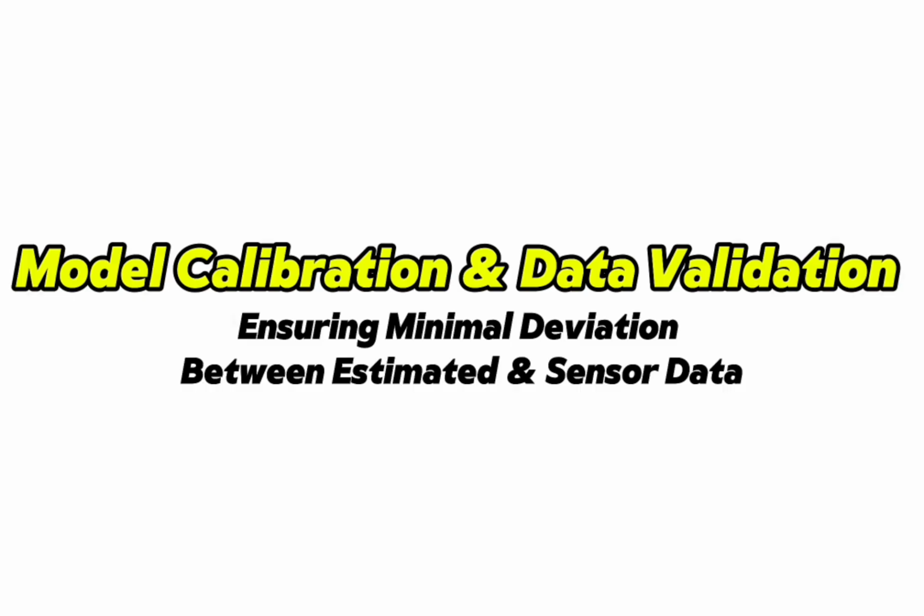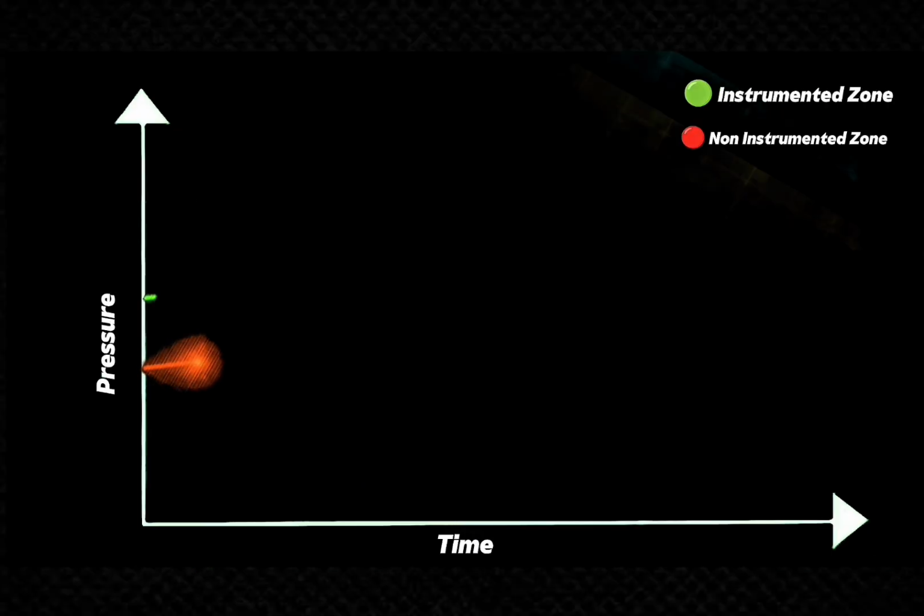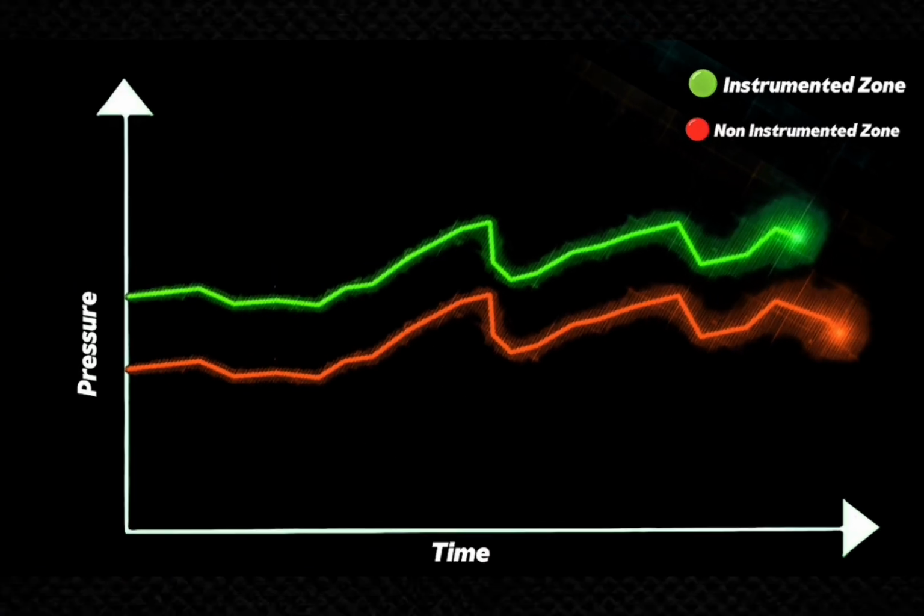Second, we validate the hydraulic model itself. Using EPANET, we extract simulated pressure values at a junction where real sensor data is available. We then compare simulated values with actual sensor readings over time. Both data sets follow a consistent trend with no significant deviation. This confirms that the model is well calibrated and reliable for estimating pressures in non-instrumented zones. With this validated data, the first objective, data integration from all zones, is successfully achieved.